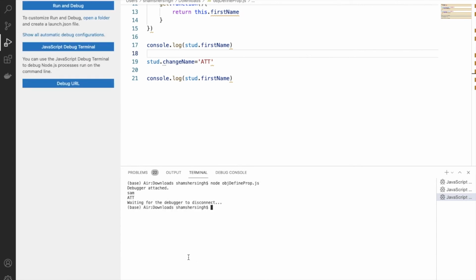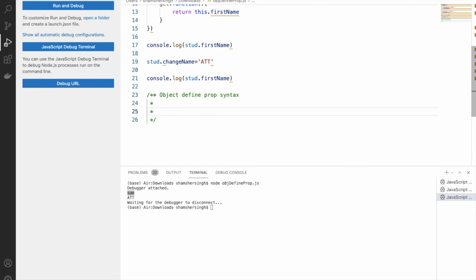So you can see Sam, and after that the change, because what we have done is called the setter method and used it to change the name. Let me write down the syntax over here for your reference. Object.defineProperty syntax.